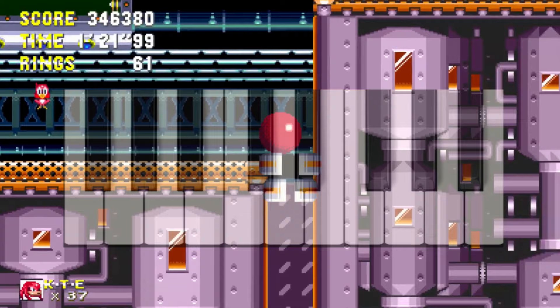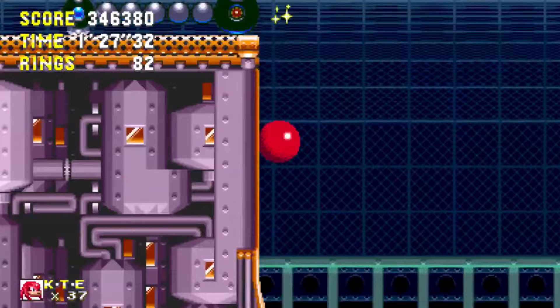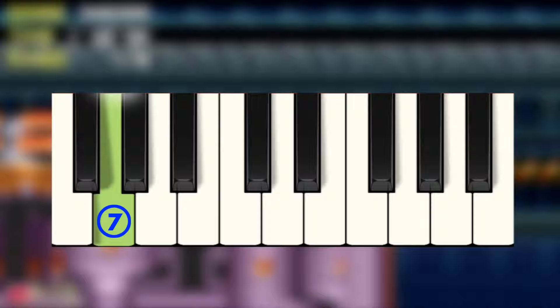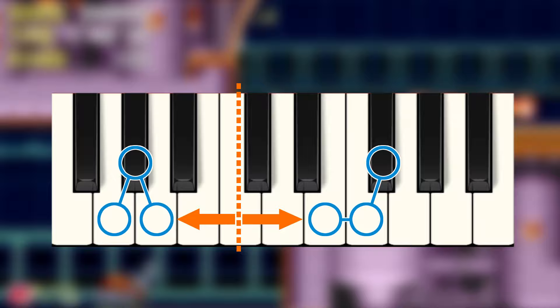The bass line in Flying Battery is quite the militant machine — it's some kind of inverted mirror image of the James Bond motion, because it starts on the tonic to move down then back up with the same chromatic increments as the 007 sequence. This makes for a notable symmetry that has the net effect of a sort of back-and-forth pendulum.